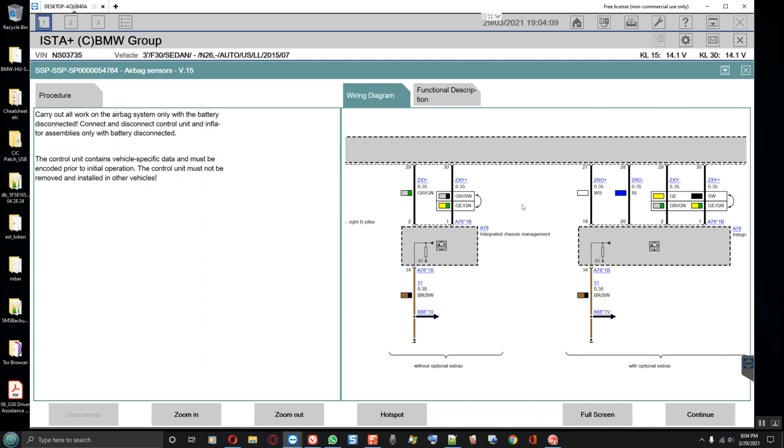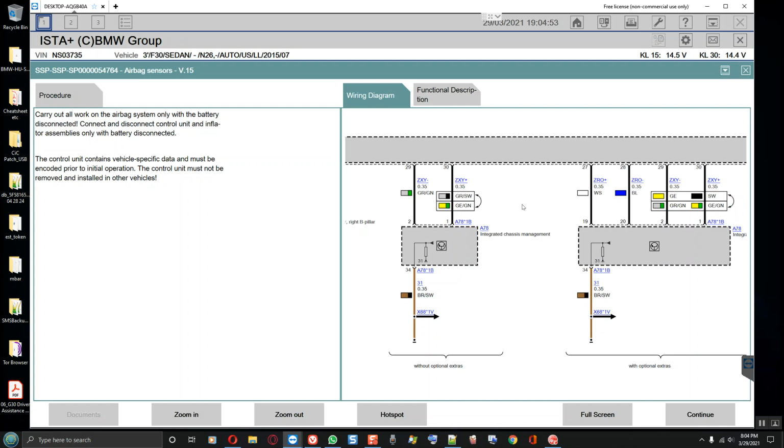Okay, I don't remember when I looked at them. Yeah, just look for the connector that says A78. That's the one you need to look for on the ACSM, the ICM. Yeah, I have the center console out for it right now because I had to add the pins for the ride height sensors to go with the LED lights. But that was all I did with the ICM, was just put the pins in for the 2 ride height sensor connectors. Okay, so on connector A78, how many wires did you put there? How many pins are on A78 1B?